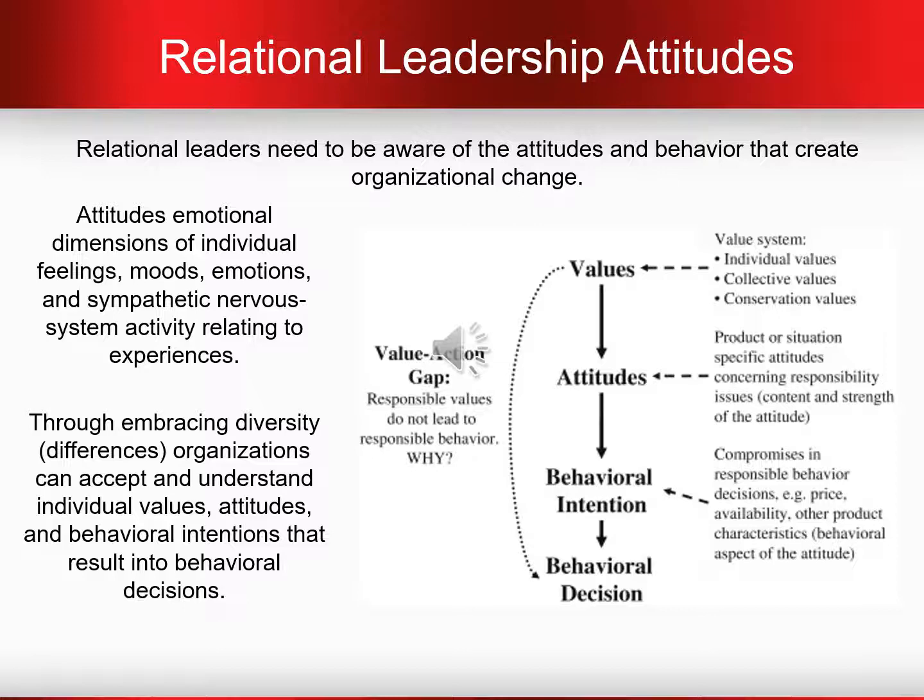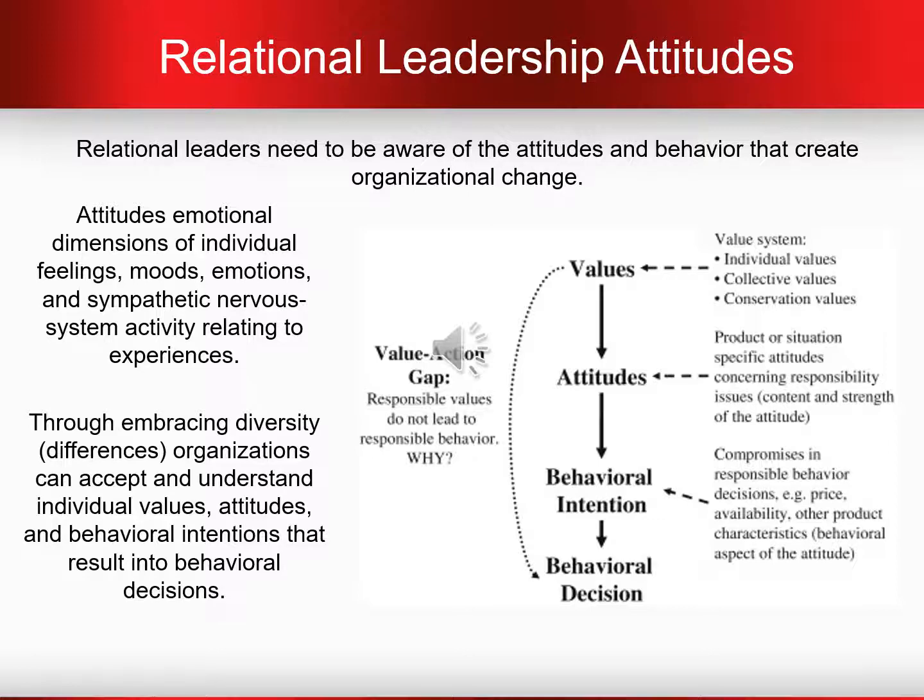In this slide, relational leadership attitudes. Relational leaders need to be aware of the attitudes and behaviors that create organizational change and resistance. Through embracing diversity and differences, organizations can accept and understand individual values, attitudes, behavior, and intentions that result in behavioral decisions. Three dimensions of attitudes include cognitive, emotional, and intentional, referring to individual beliefs, and the emotional dimension of individual feelings, moods, emotions, and sympathetic nervous system activity relating to experiences.